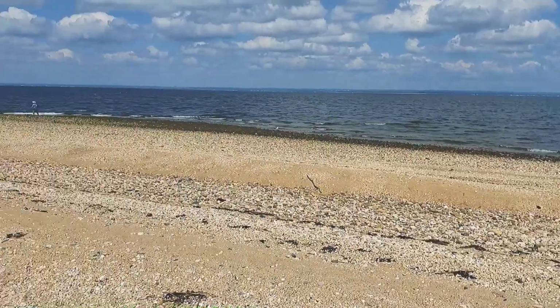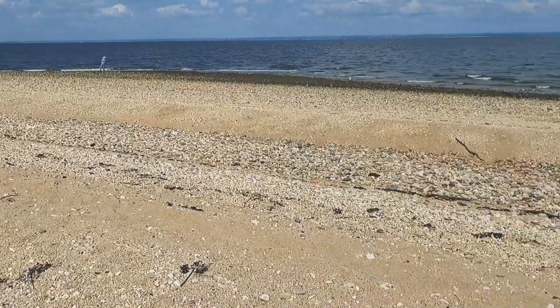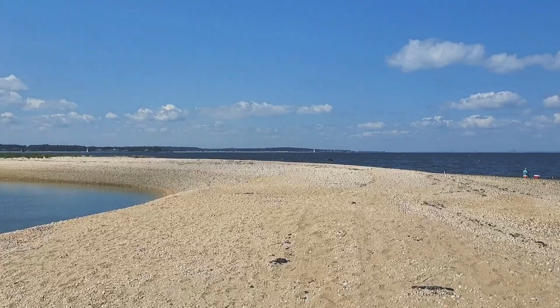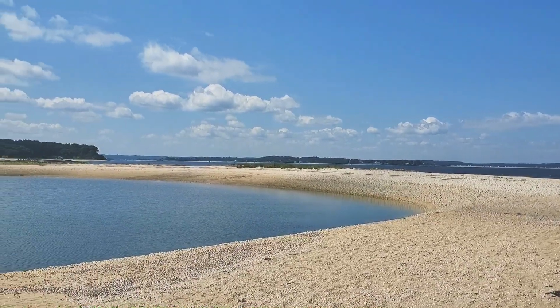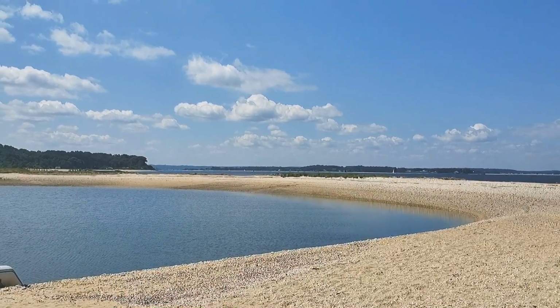Low tide's not too nice. It's a lot nicer around here at high tide. Water comes pretty much all the way up to these rocks right here. And that's Oyster Bay, the inlet in the distance. We'll be heading there tomorrow morning and check out the town and the inner harbor for Oyster Bay.